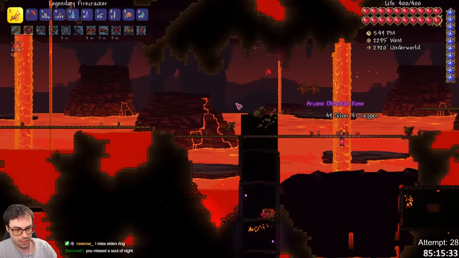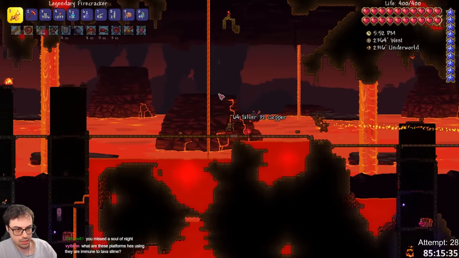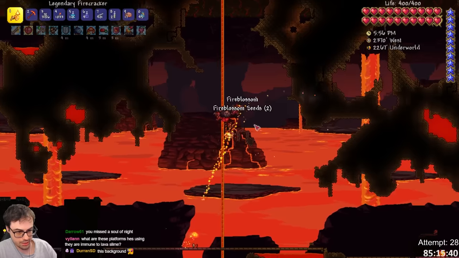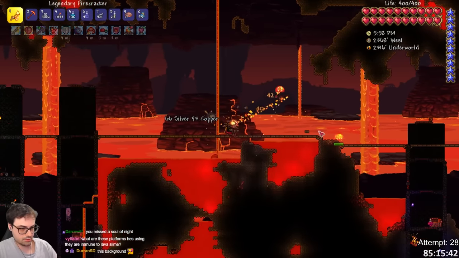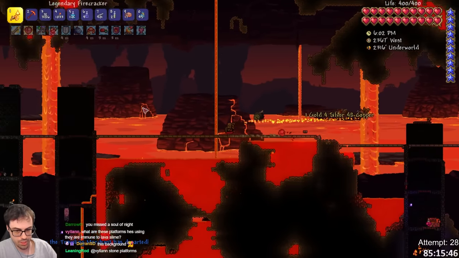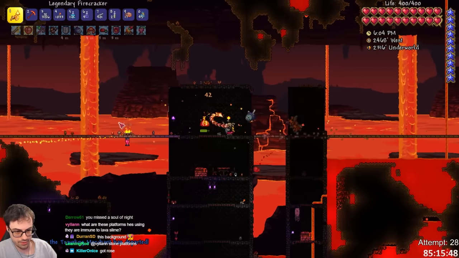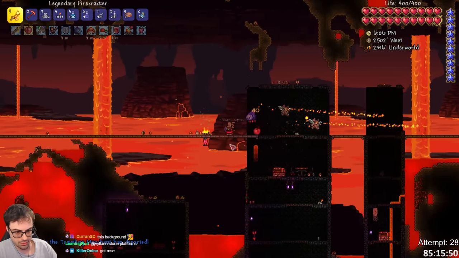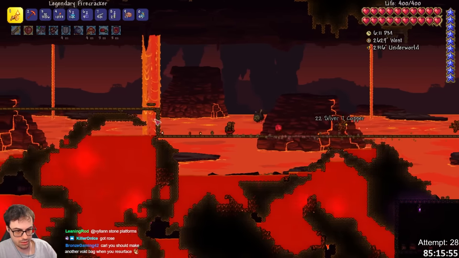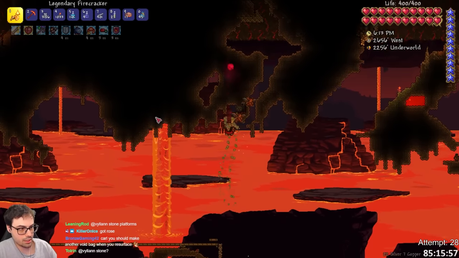Where are the crystals at? Finding lots of fire blossom. Not a lot of crystals. Traveling merchant departed. Where are those crystals at?